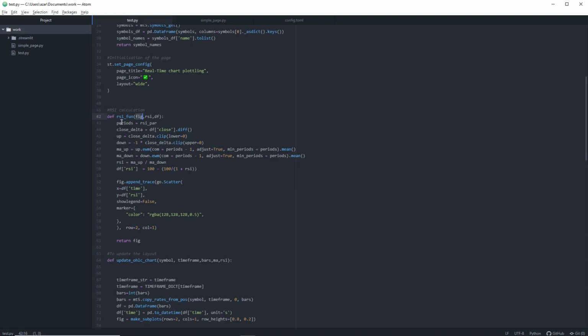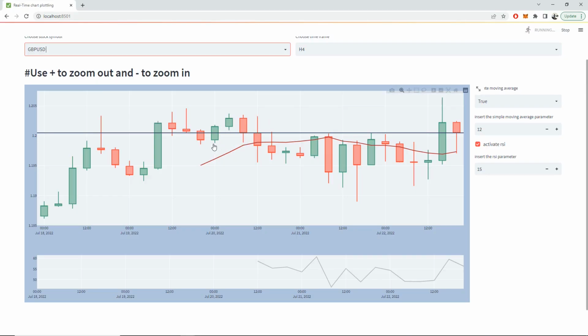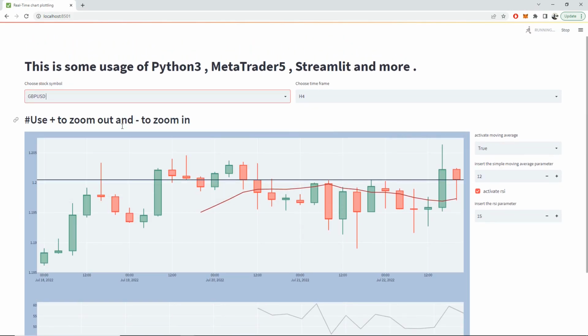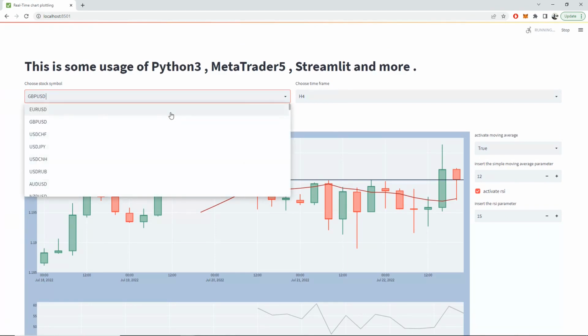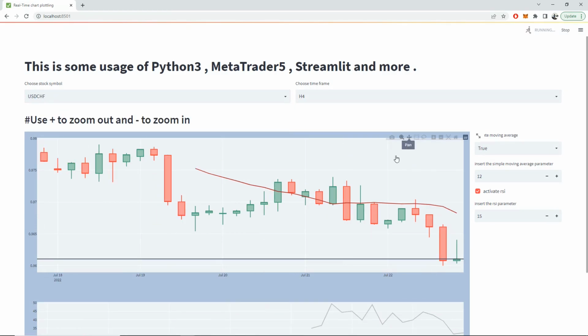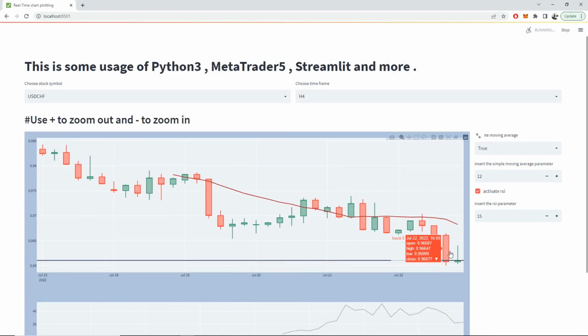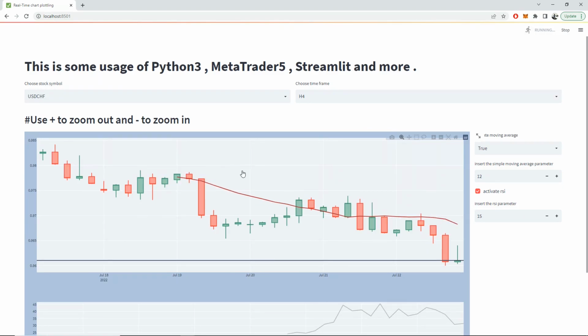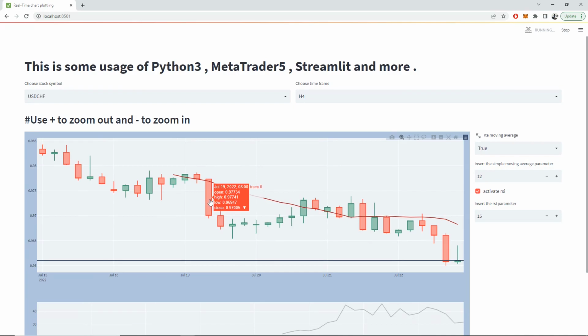So we are going to give it as parameters fig, and then RSI, if it's true or false, and then we are going to give the data frame. Data frame is the data. For example, when I put here GBP USD, or let's make it USD CHF, it is going to put the data. The data, as you can see, are those candlesticks: the open, low, high, and close. This one over here, as you can see, there is the date, and there is open, high, low, and close. This is the DF.